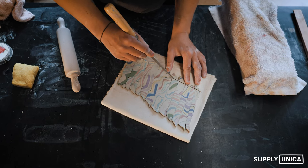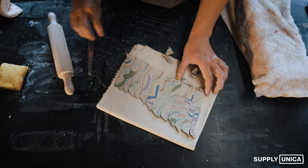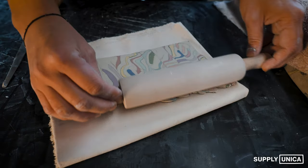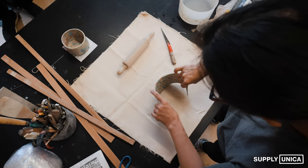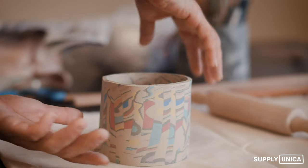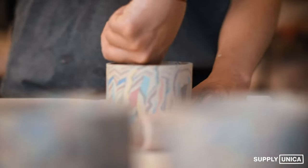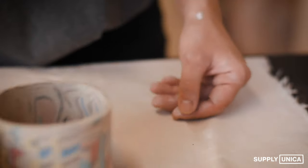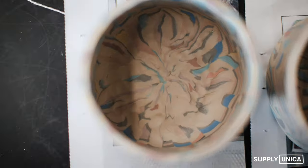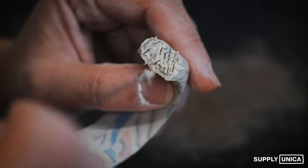My signature pieces are mainly the cups, so I already know that I need a rectangle form. From there I would think of how I want to lay out some pieces. I don't really have much of a process — it's just let me see how things go. It's just part of the road of exploration. For me right now it's just wild west. It's just part of my learning; I just have to try it.